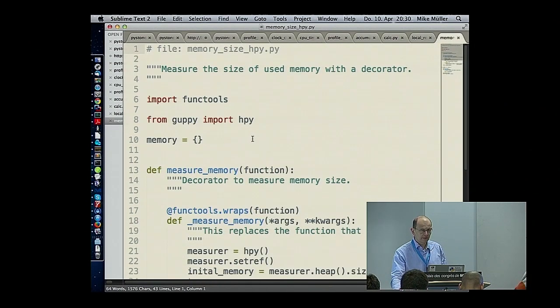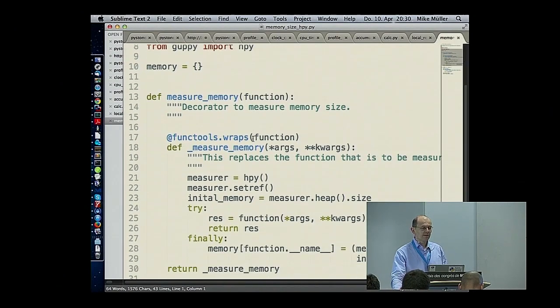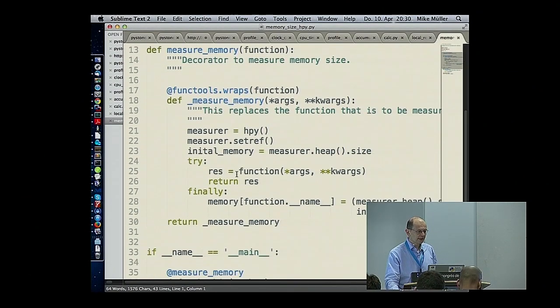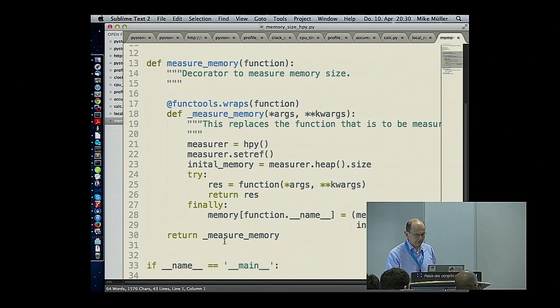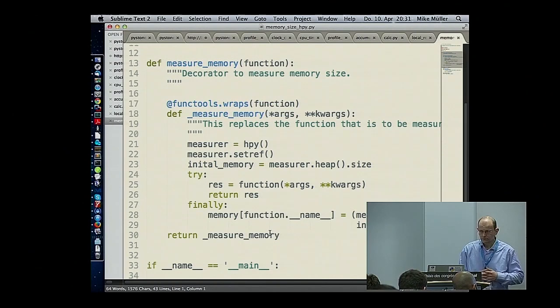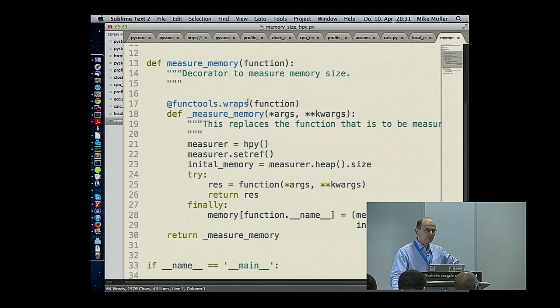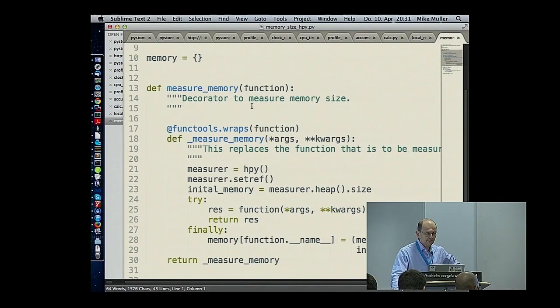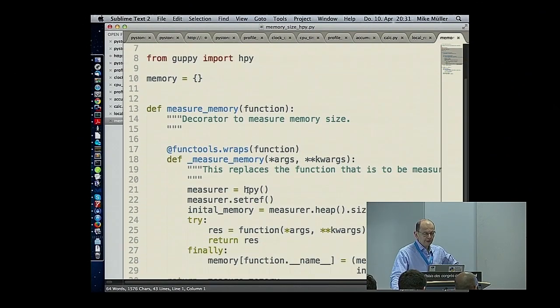And now I get a bit more difficult. I write a helper that takes a function here. And now it's doing something. It's actually, see, this function returns a new function I just create that helps to measure the memory. That's what it's doing here. And if you want to write a nice decorator, you should always use another decorator that helps you. It's called functools.wraps, because this helps you to keep the function name and the doc string and all kinds of things, makes it nicer. And then I just do what we just did on the command line.